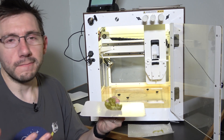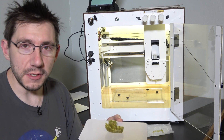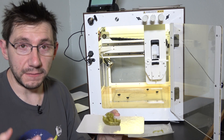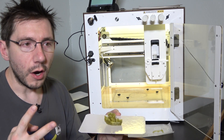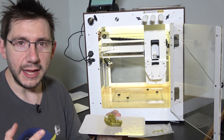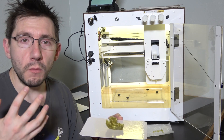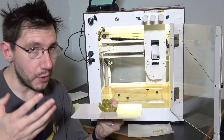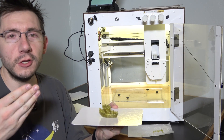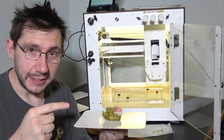I think this is interesting. I think this is fun, and I think interesting and fun are what's going to take this industry forward and get more people interested in it. Don't judge the merits of this printer's ability to print a Benchy — judge it on how fun it is and how tasty it is.